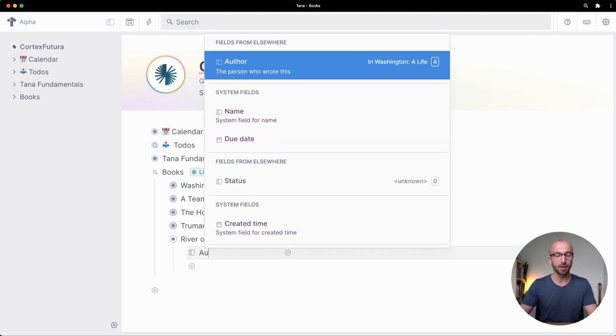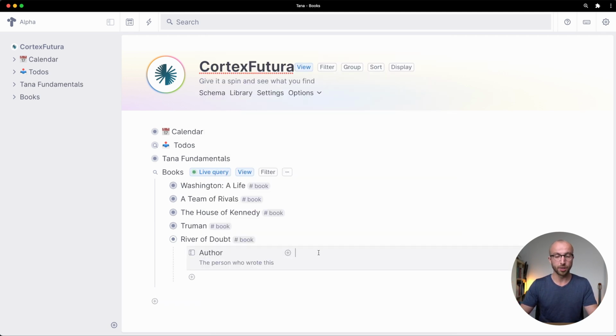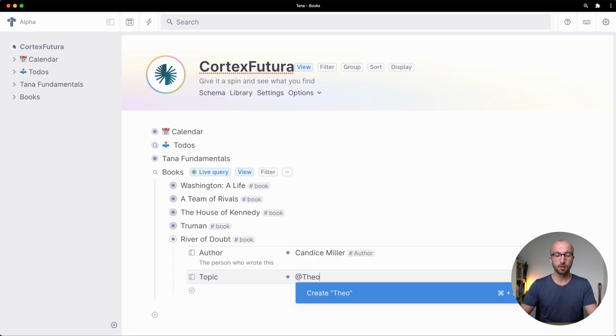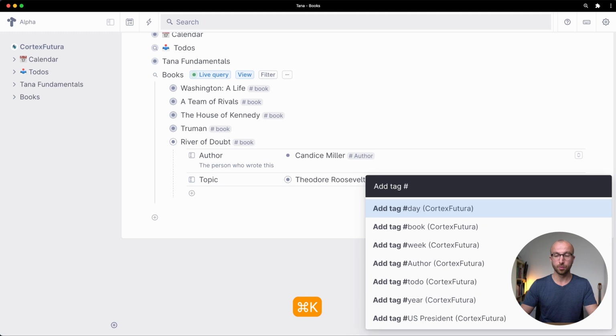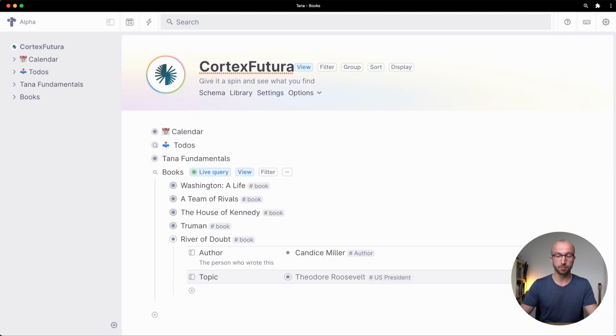But for now, let me add the author, which is Candice Miller, tagging her as the author, and the topic is Theodore Roosevelt, who we're going to tag as the US president.